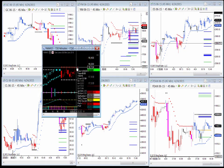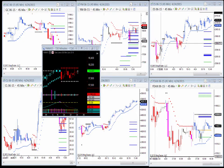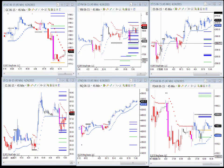If I bring over the 720, you can see we have an ATR right at 18108. If I bring over the 1440, you can see that we have congestion dots here at 18235. So I would anticipate Monday and Tuesday we would go up and check these levels, which is again 18104, 18232 if it gets up that high. Then I would be looking to see how they are positioning themselves on the higher time frames. I think that's going to be instrumental in the federal fund rate. Right now, I do not see a lot of buyers coming into this market, so we could be in for a downward movement.